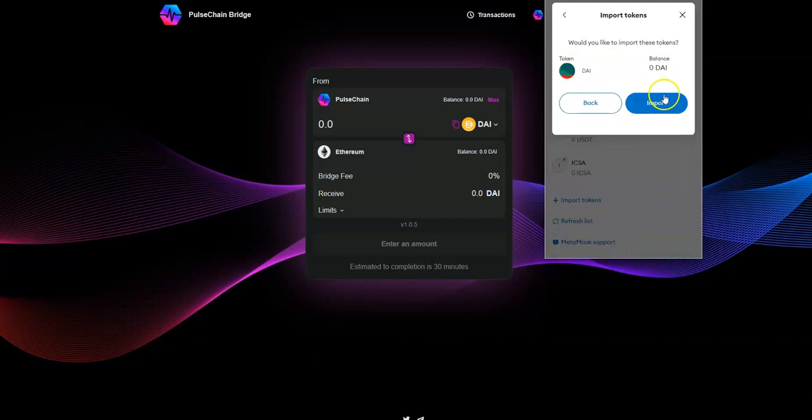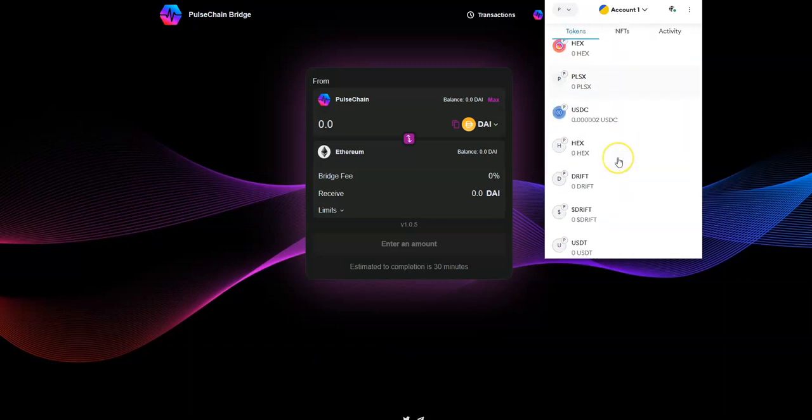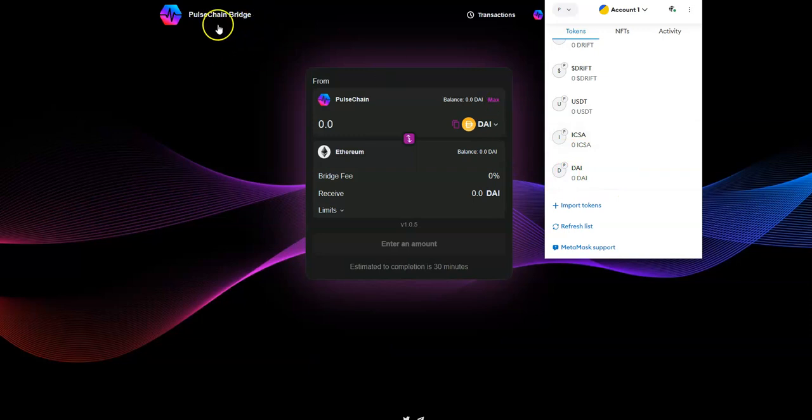Hit next. There's DAI. This is PDAI, or DAI from the PulseChain network. It's not eDAI. I don't want Ethereum. I moved from Ethereum eDAI over to PulseChain PDAI is what I did. So in order for it to show up in your wallet, you got to add it using the contract address. What I did is I just went to the PulseChain bridge and put in the coin I wanted, and right here it gives you the contract for the one on PulseChain. Then you can put it in your PulseChain network inside your MetaMask account. And that's what the P is for, PulseChain.